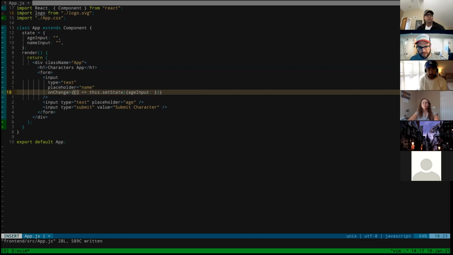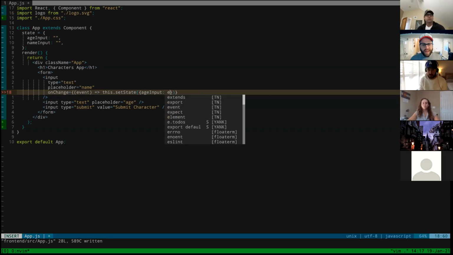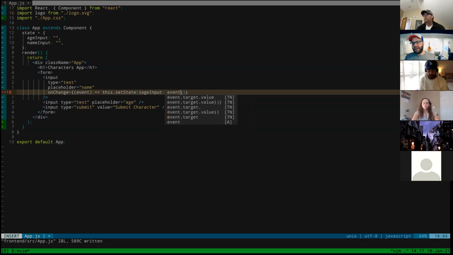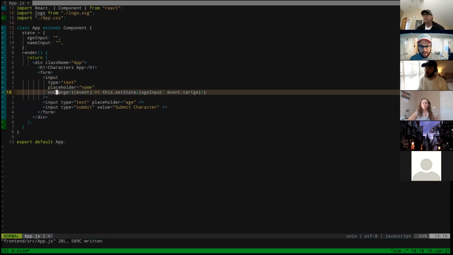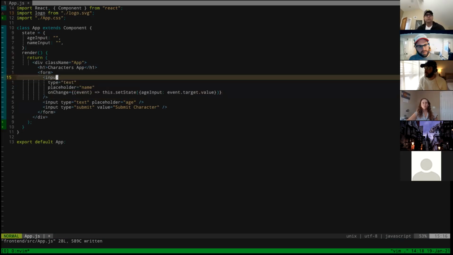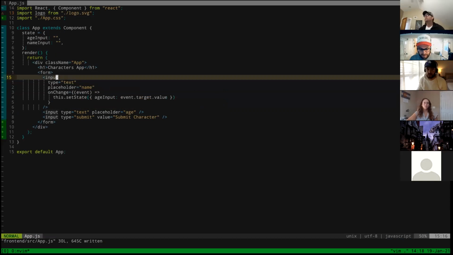remember the callback function. We'll write this out in a more fancy way, but the callback function for an event listener always takes in an event. So what does that mean? That means that in here, we have access to the event. And the thing that I want to pull off of it is the event dot target, which basically represents this HTML form. And that's obviously not right. Event dot target dot value. So it's the value of this input element. Cool. And then give that a save.